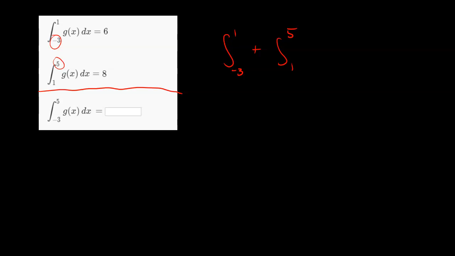And so when I write them like this, and obviously this is ridiculously bad math notation, and we're going to pretend that I'm not showing you this bad math notation. But this is how I write it so that it's easier for me to picture it. So -3 to 1 plus 1 to 5, I could combine together because 1 is in between them and make the integral from -3 to 5 together. So for this one, you're told this answer is 6, you're told this answer is 8, and then you're asked to find this answer. So it would be 14.